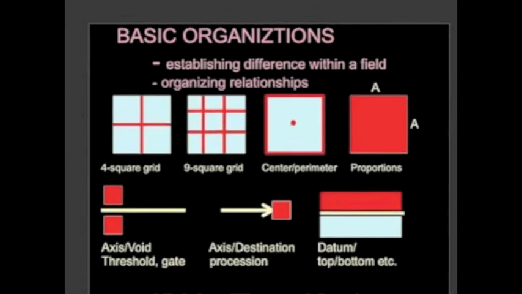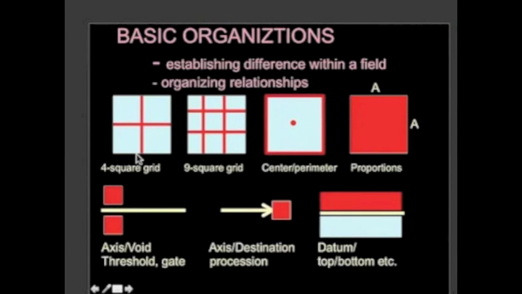And we're starting with something as elemental as a square. And in a sense, we're picking up on what Harrison was saying about how a square table here can be understood as something that is articulated. And by articulated, I mean broken into related elements. Here we have a four-square grid. And that's kind of a no-brainer, right?